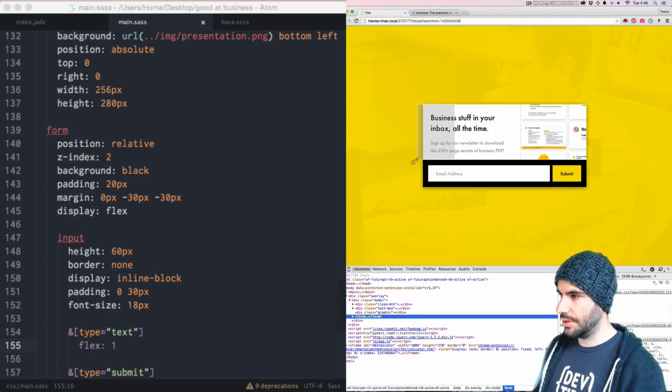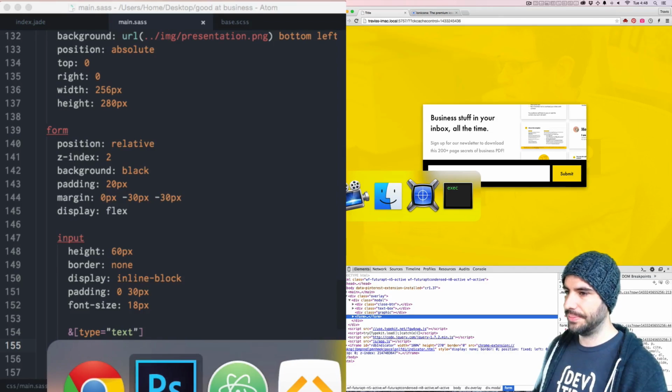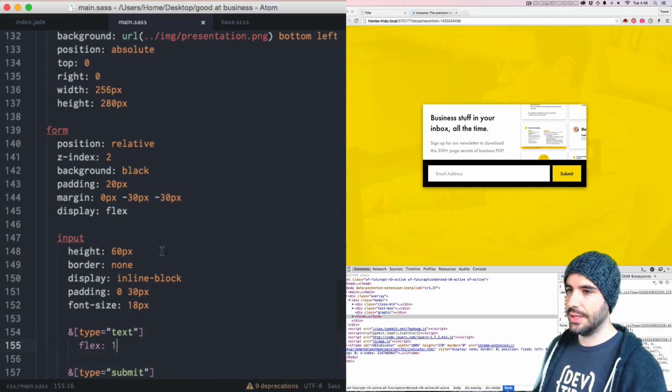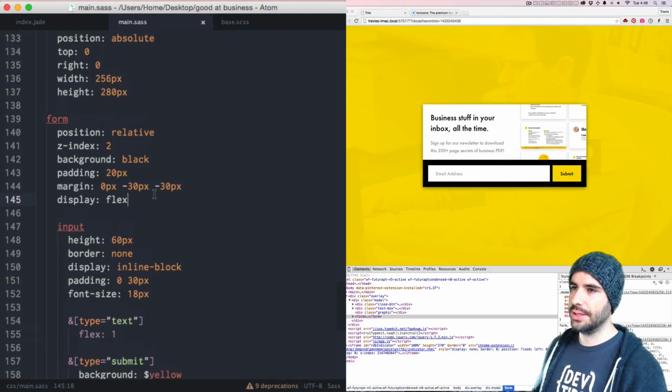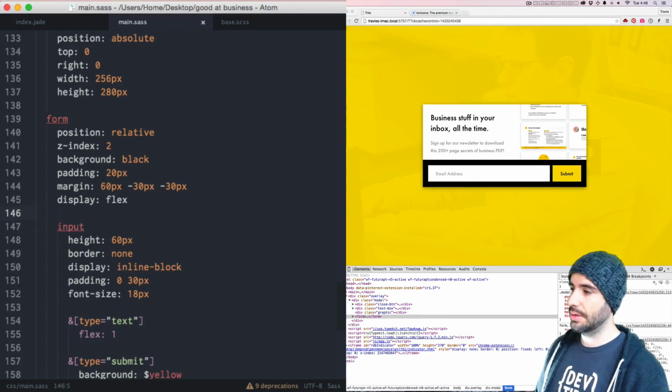This is just 200, so it needs an extra 60 pixels. Where does that 60 pixels come from? Just space below, it looks like. All right, so I'll go to the form and just add some margin on the top. Add 60 to the top.